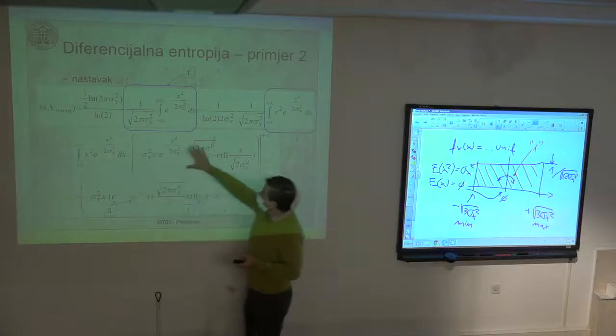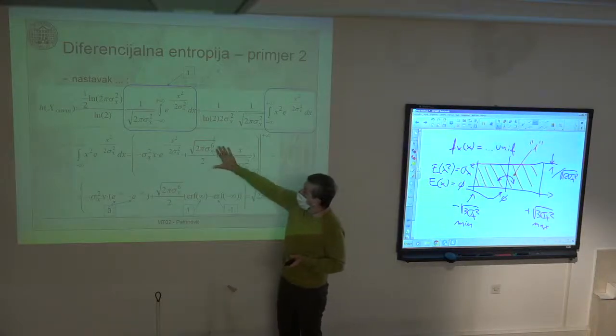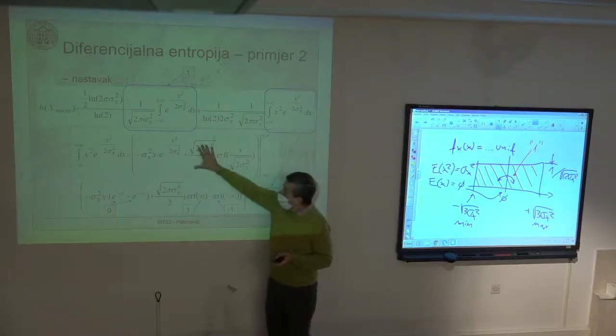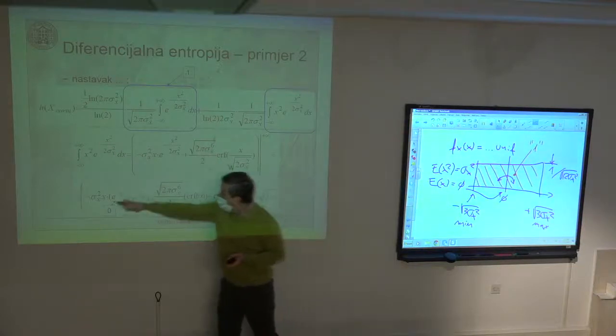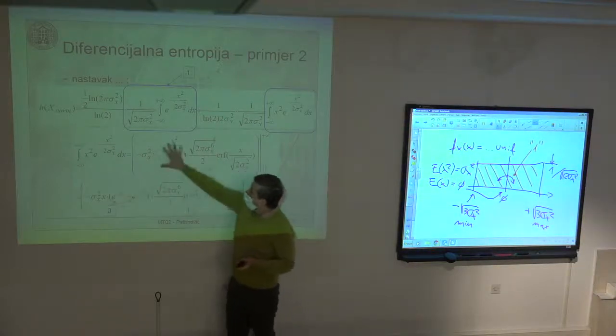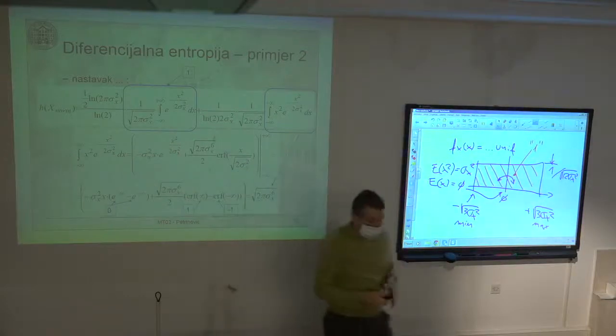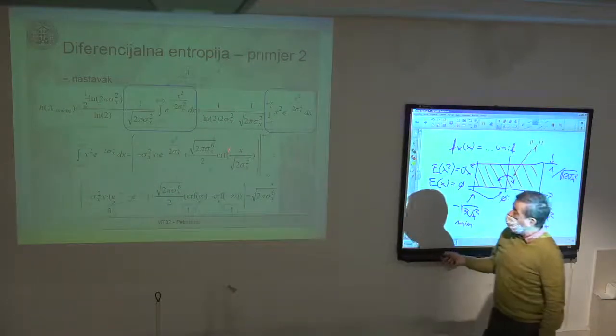In the indefinite form, it is this solution. And then I have to insert the bounds, the lower bound and the upper bound, from minus infinity to plus infinity. And if I insert these bounds into this expression for x, I would get two parts. One part is this part here. It is simply the exponential function. And the second part is this error function.